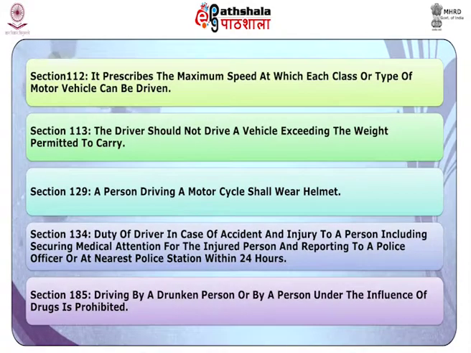Next, we move on to the important sections. Section 112. It prescribes the maximum speed at which each class or type of motor vehicle can be driven. Section 113. The driver should not drive a vehicle exceeding the weight permitted to carry. Section 129. A person driving a motorcycle shall wear helmet.